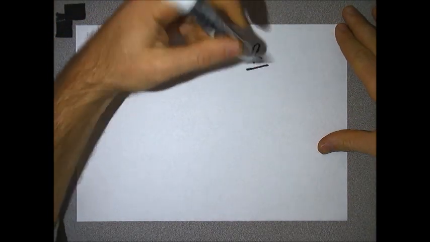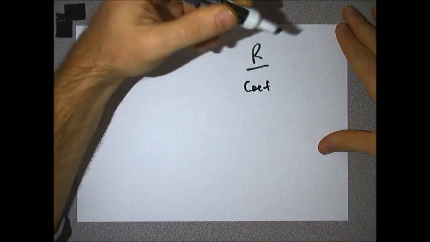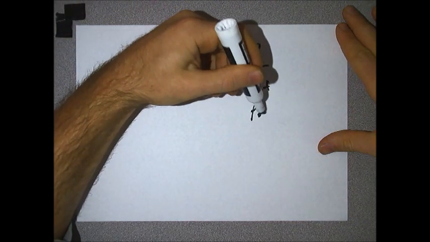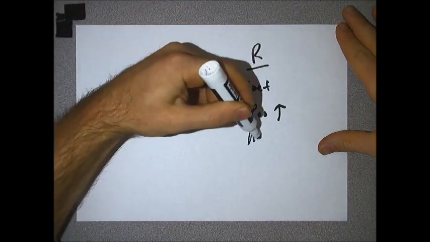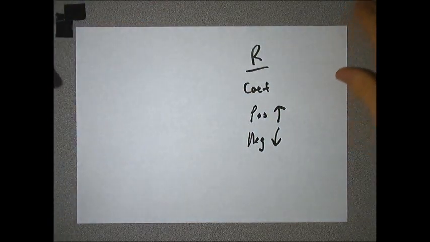Okay, so this is Unit 4 Review Guide, number 3, end behavior. So first thing you want to know is what are the rules for end behavior? To determine the right side of it, we look at the coefficient. If the coefficient is positive, the right side goes up. If it's negative, the right side goes down.